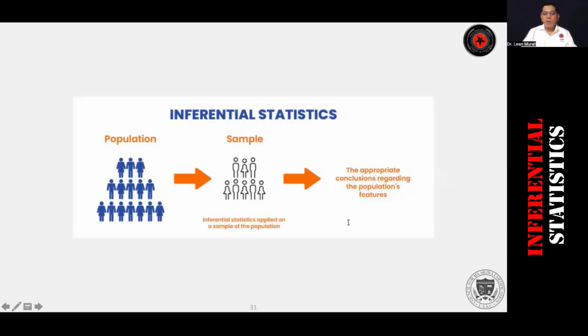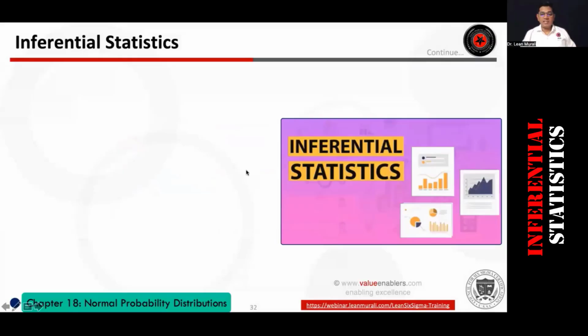And similarly, when we want to guess, how many of you have seen opinion polls? Type OP in the chat box. OP, opinion polls. Before the election, there is an opinion poll, and after the election, there is something called an exit poll, right? In an exit poll also, they take a large sample from the population, a lot of people, and they guess. That sort of decision making is called inferential statistics.